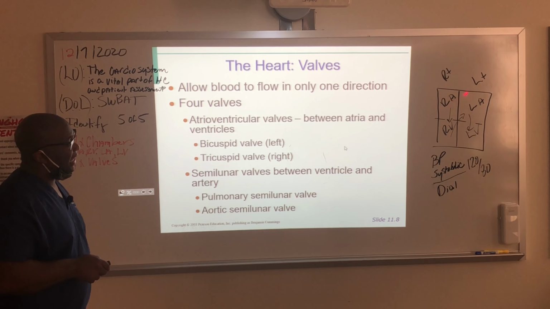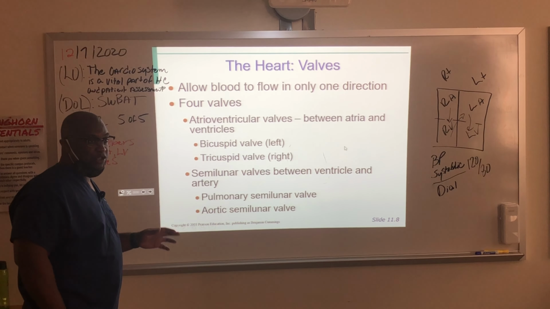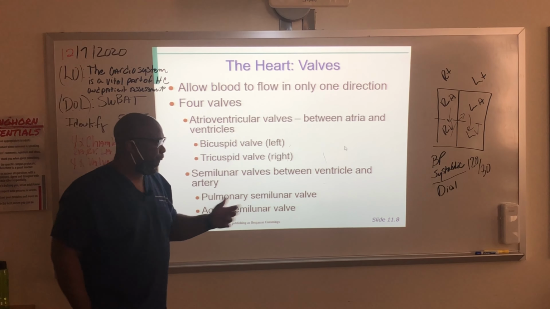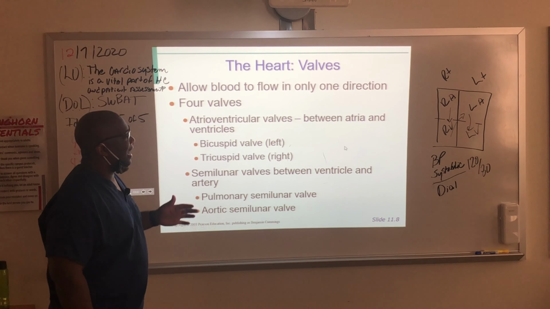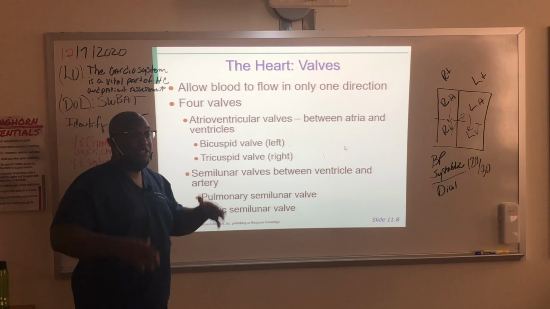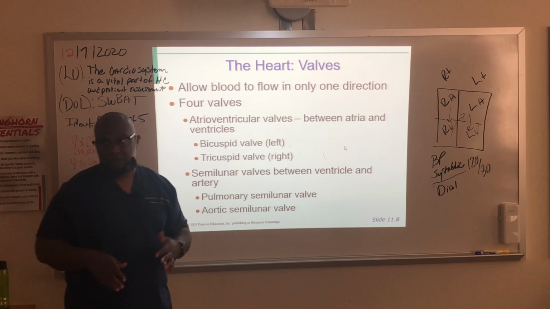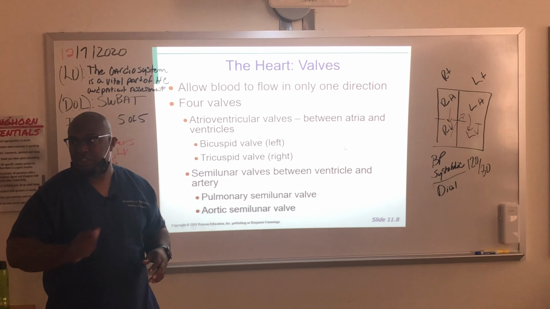Okay? So you have a right atrium and a right ventricle. All right? There's a valve right there between the two. That is your bicuspid valve. Now, make sure you put EKG by these notes, or ECG if you want to be more up to date. They named it ECG. The reason why is that those valves have a certain timing. That's why I'm telling you to put EKG beside it, because we're going to come back to that. Now, when you get ready to arrange your notes, go through and highlight with a marker that this is going to be EKG.